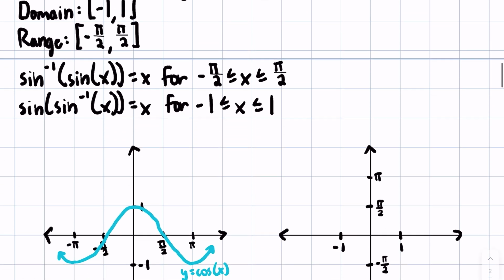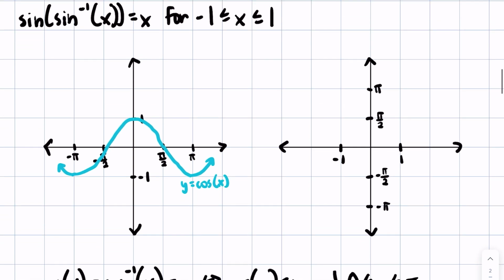All right, now let's move on to cosine and arccosine. I've graphed cosine here, and again, cosine does not pass the horizontal line test. It's not 1-to-1, so we need to restrict it. So we restrict its domain so that its inverse has a restricted range. I'm going to restrict it like that, from 0 to pi. And now when I flip that over our line y equals x, we get a function that looks like this. And that is going to be arccosine.